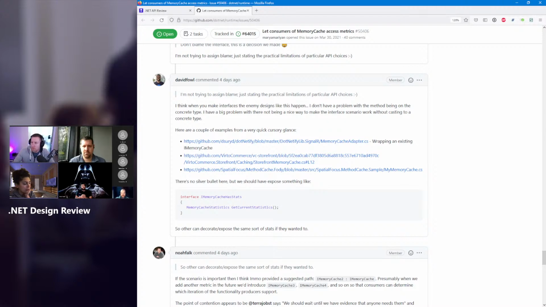The user's not casting anything anymore. Basically, if the user tries to inject iMemoryCache with statistics, and somebody overrode the iMemoryCache, they would get a failure because they couldn't inject the new interface, which makes sense, right? So they would have to cast. It wouldn't even resolve. Okay.